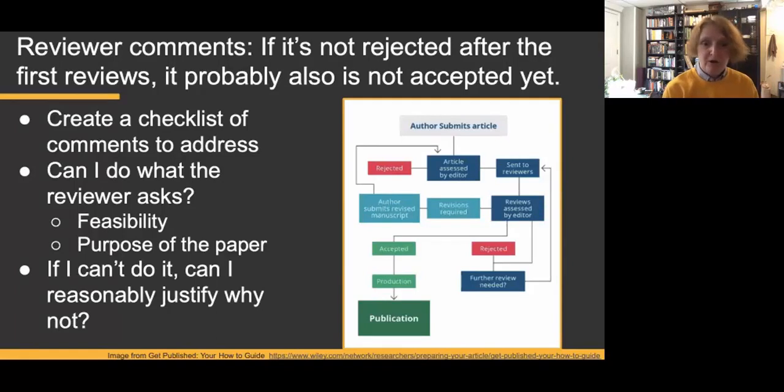A lot of authors sometimes run into a problem of, well, this reviewer is asking for something that's ridiculous. And my philosophy in dealing with these comments, and this is just me, is that I try to address everything that I feel comfortable addressing and that I'm able to address. So then when I get down to the handful of things where I think, no, if I did that, that would completely change the meaning of the paper.